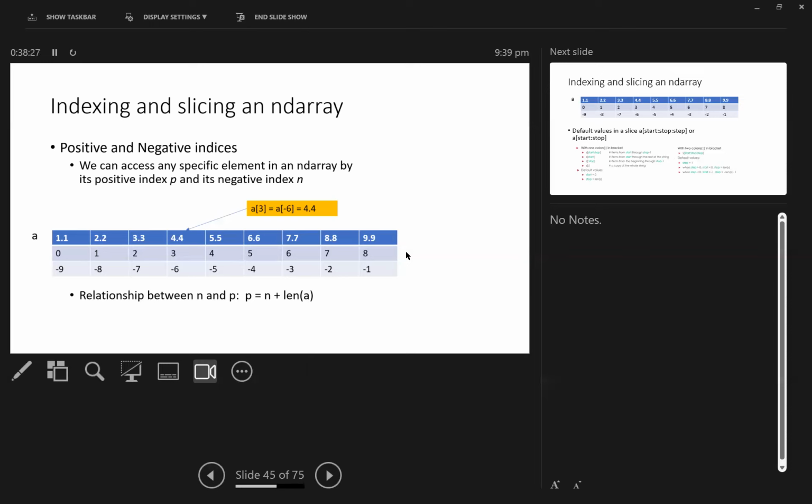Given a negative number, you add 9 and you go back to the positive. For -4, you add 9 and you get 5. This is a trick you can remind yourself of: in whatever situation, given a negative index, it is straightforward to convert it into a positive index.